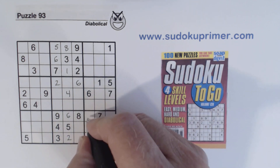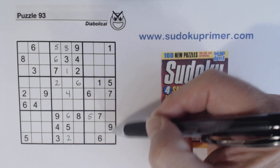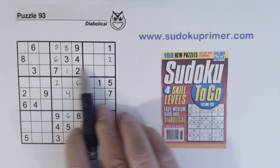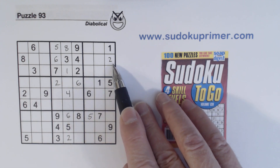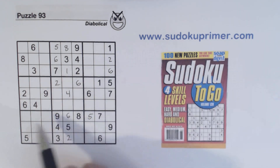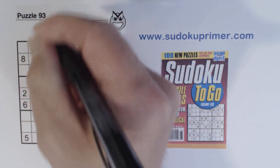There's a five here and a five there, and a five right there. Let's look at this column — we're missing two, three, four, six, and eight. Three, four, six, and eight are accounted for, so we know that's a two right there. We're finding all the numbers we're missing and seeing if there's only one left over — a different way of looking at leftovers. Now we've got sixes lining up, so that's a six right there. We're missing three, four, and eight, but there's a four there and combinations of three and eight, so we can't solve those yet. But there's a two right there that we can fill in.